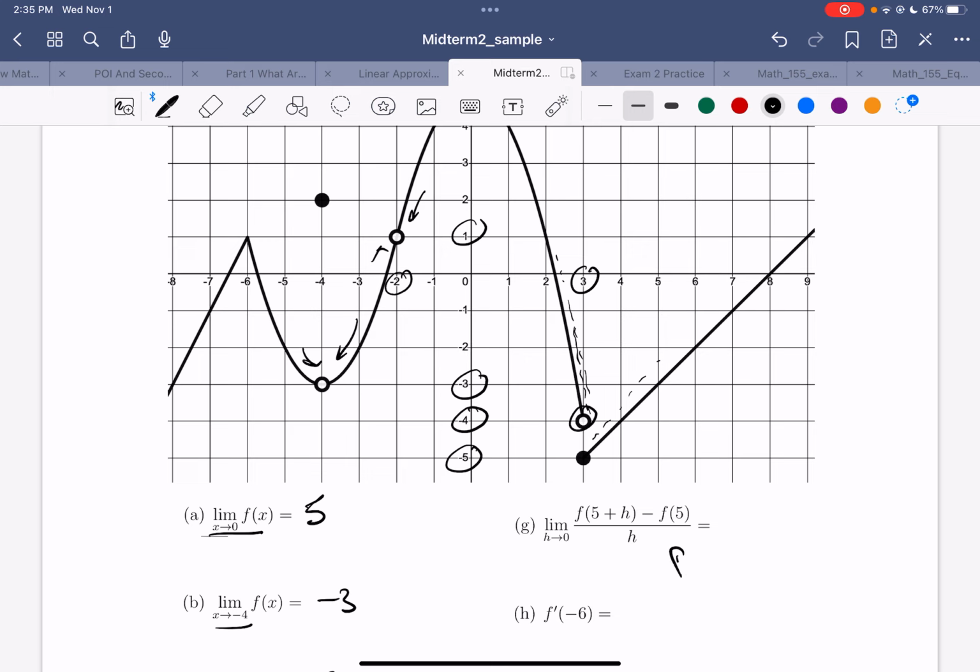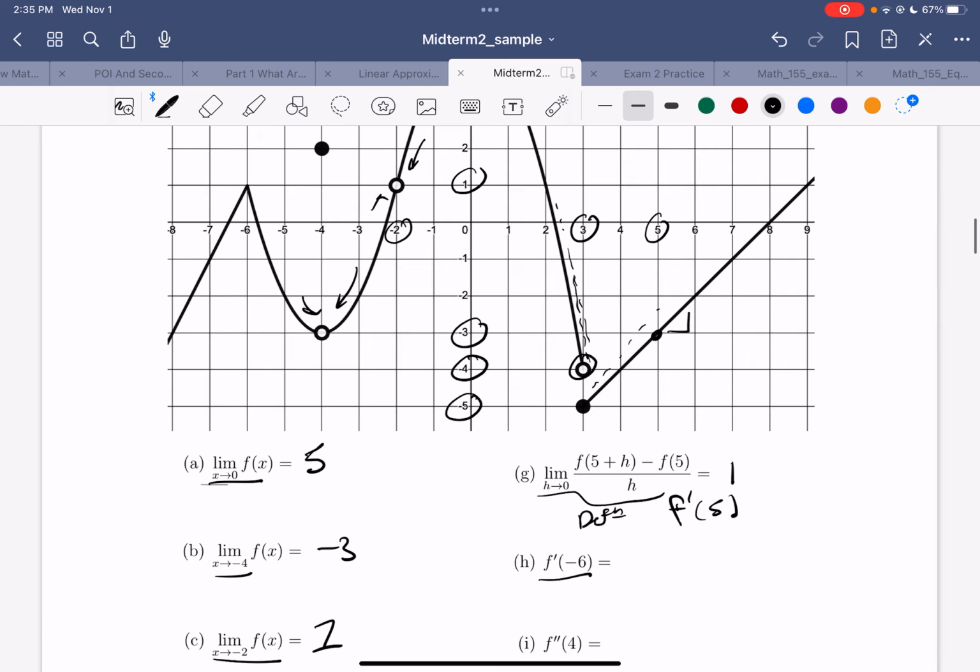All right, here we have another fancy way to talk about a derivative. So this is f prime at 5, and this here is just the actual definition for the derivative. I think it's chapter like 2.1 in the textbook or something like that. But okay, we want f prime of 5. Here's 5, here's f of 5. So what's that slope? Well, it goes over 1 and up 1. This has slope 1, so there we are.